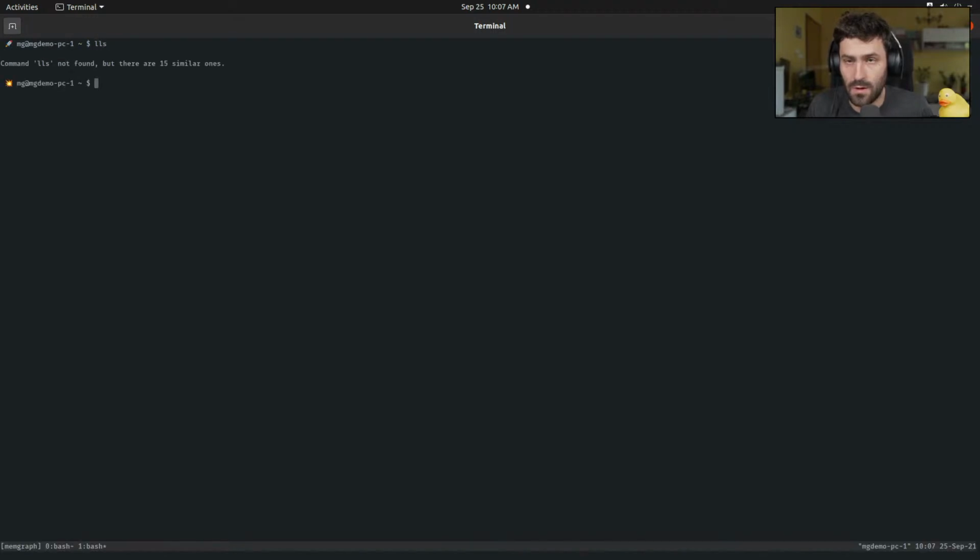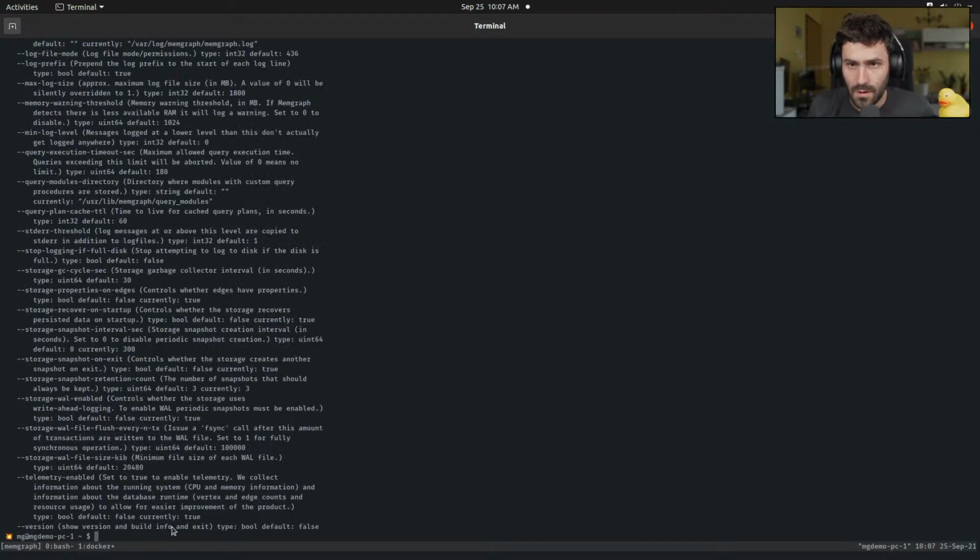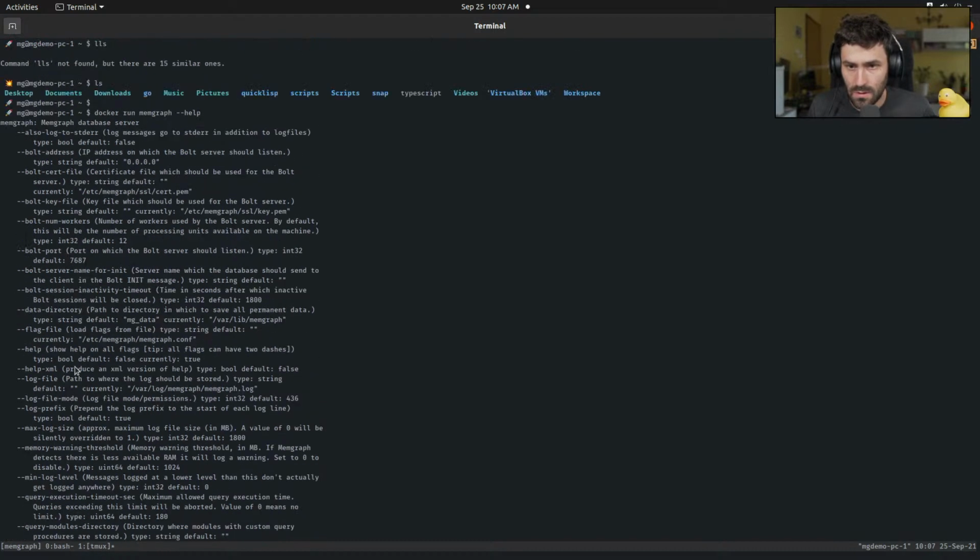Here we can do more stuff. So docker run help. Now we see a bunch of these flags. That's fine. I'll come to that a bit later.